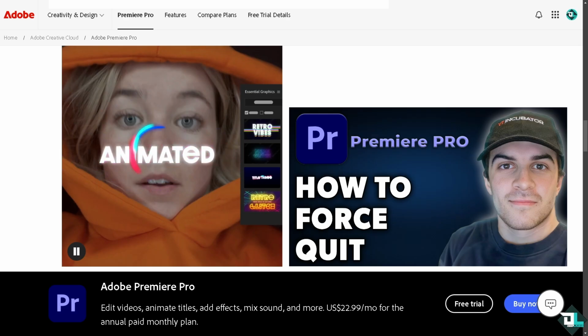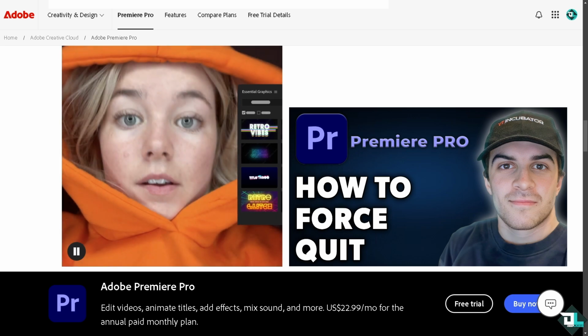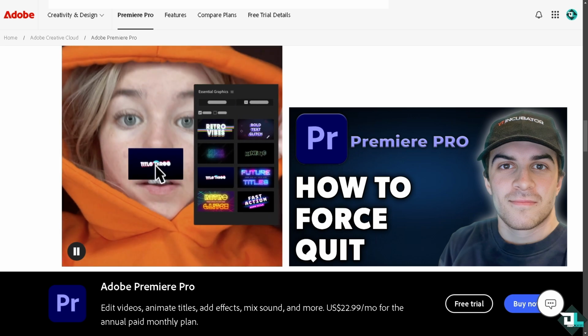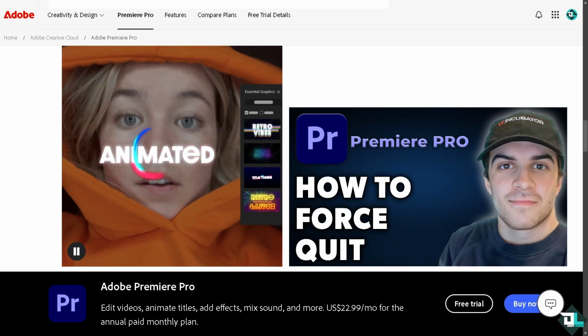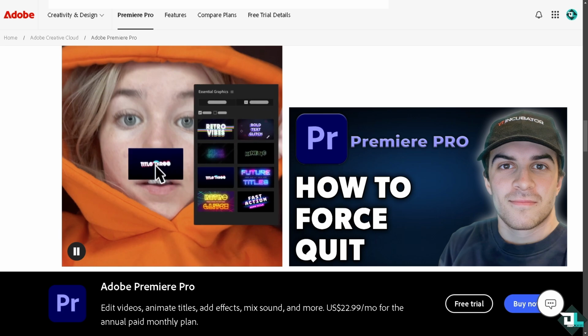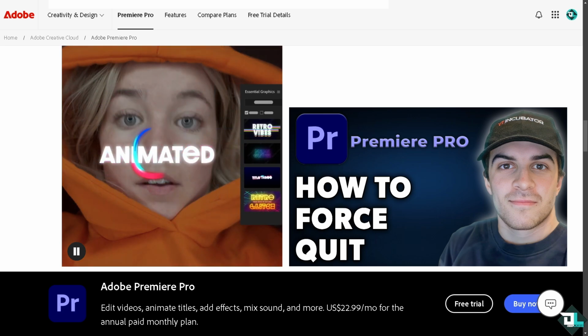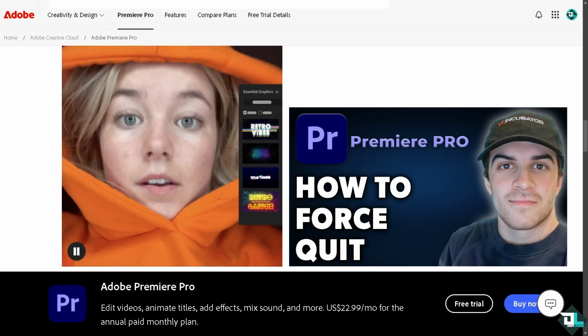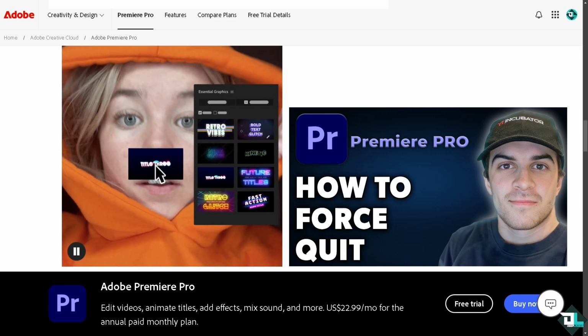If you want to force quit the Adobe Premiere Pro application, the method varies depending on your operating system. All right. If you're using the Mac, it's kind of different because I'm using a Windows. You just have to force quit via the Apple menu. Now, if you're using Mac, just follow these instructions. Click the Apple logo on the top left corner of your screen. Select force quit. In the force quit applications window, select Adobe Premiere Pro and click force quit.